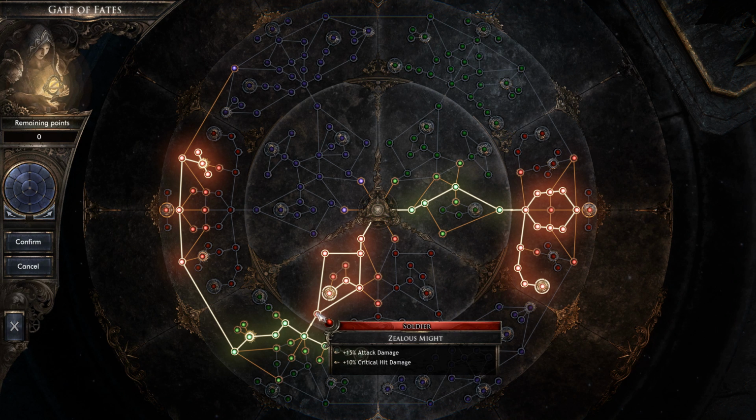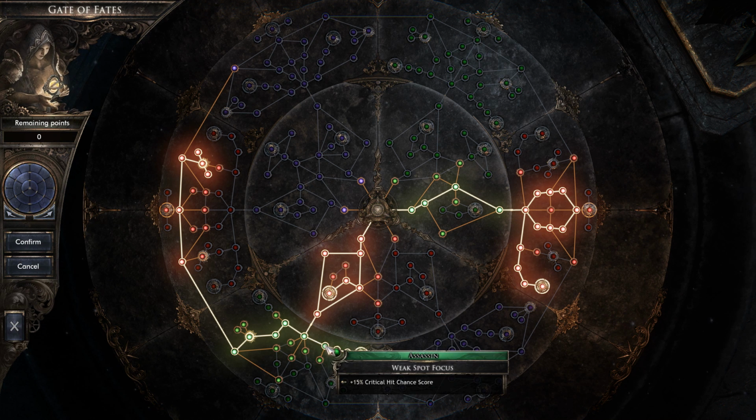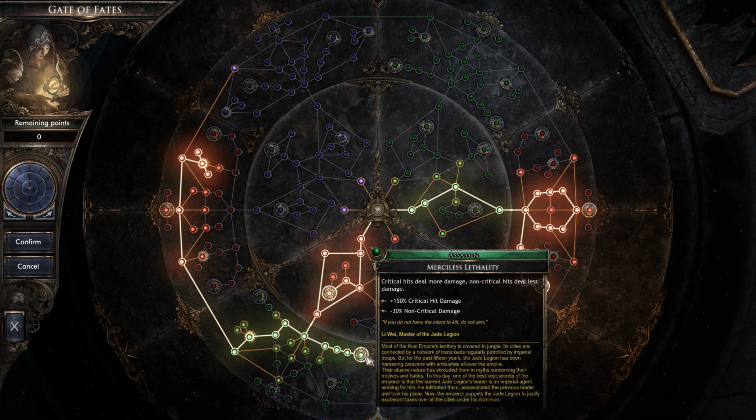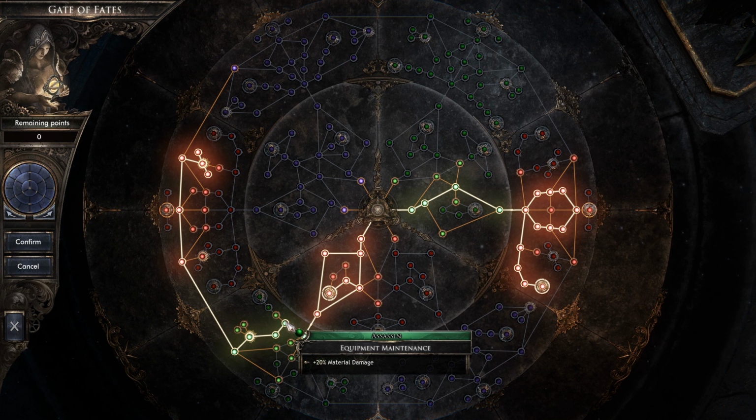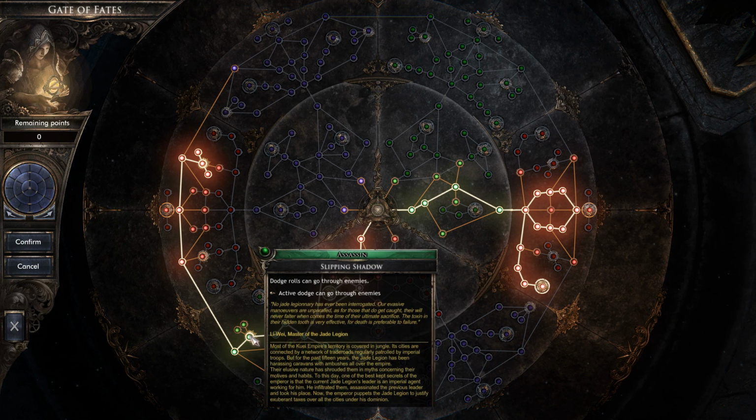Remember to get the ferocity, it is doing a lot of extra damage for you. Critical hit damage and attack speed score here. Going down into the assassin here, granting a lot of critical hit chance score and critical hit damage. Now, material damage here and maximum health.